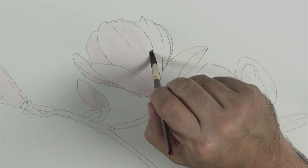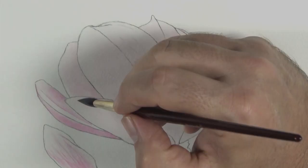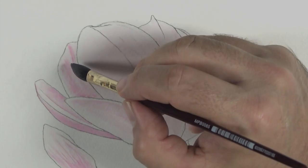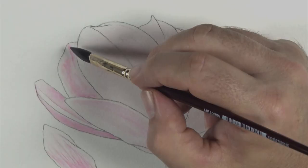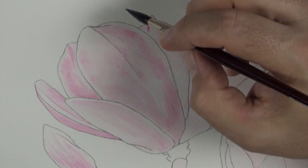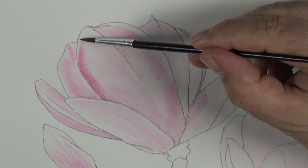This particular paper can take quite a few layers of paint, and on subjects like this, subtle tones can be created. I add more pink into the mix and I start to build more contrast. I mix a bit of red into the pink mix to strengthen it and then lay that on. As I put these coats on, the underlying coat is still damp. This helps the edges soften a bit.